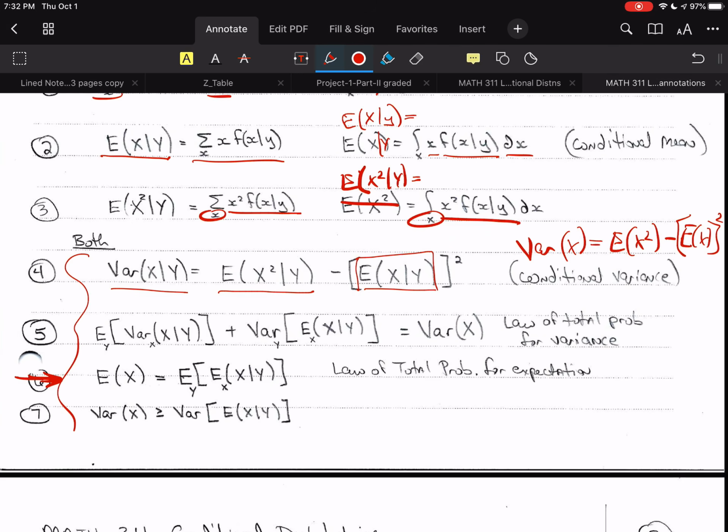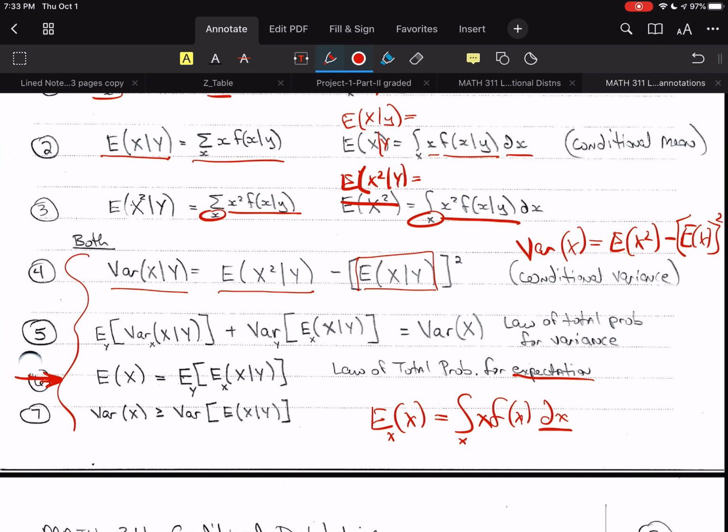It's called the law of total probability for expectation. And it says that the expected value of the expected value of x given y is equal to just the expected value of x. Now, I have put these subscripts in here, unlike your book, because to me, that helped me when I first learned this to keep it straight, all right? And so think about expectation and what it means. Expectation of x equals the integral or sum of x f of x dx in this case. And so I'm summing over x if I'm taking the integral with respect to x here. If I'm taking it with respect to y, I have to integrate over dy.